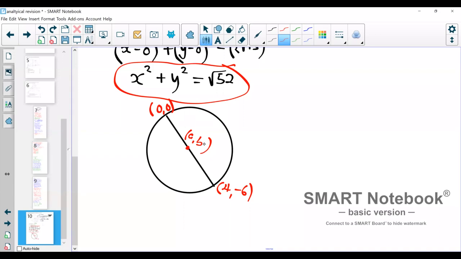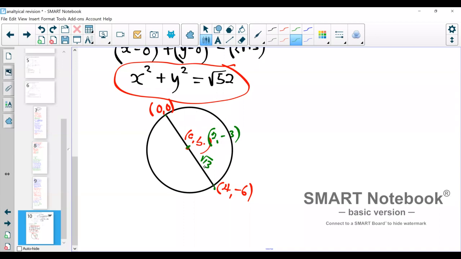Now, if we want A and B, which is the midpoint, we did that earlier on, and we got 2 and negative 3. Remember, it is everything on this circle. What is the radius of this circle? You can simply calculate, although we got this as the length here. We got 2 root 13? Can I say that the radius of the circle is going to be square root of 13?